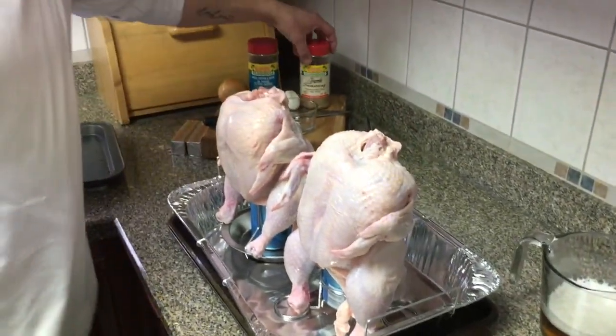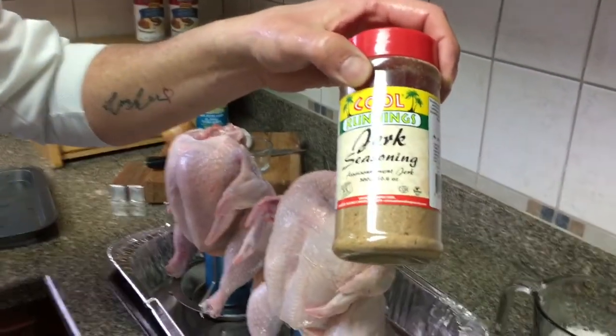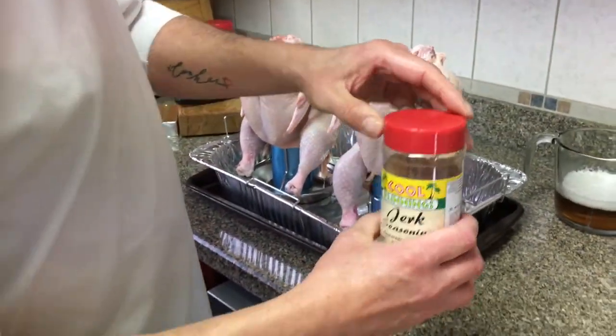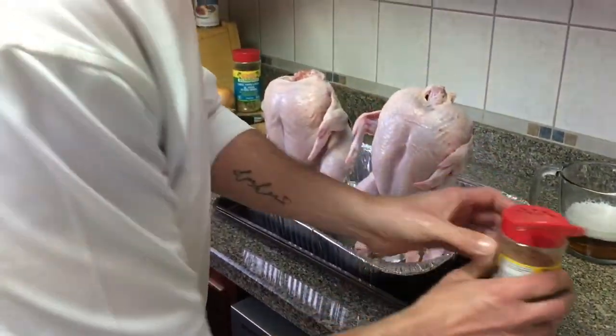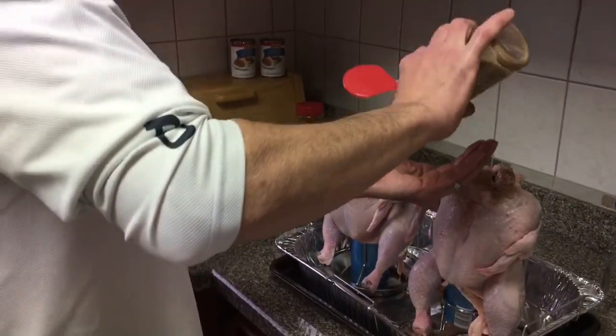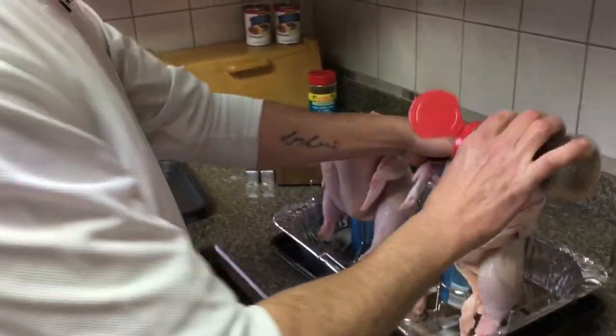Now I'm going to do one with jerk chicken seasoning. We'll start with that first. This is really nice spice, really cheap, $2.50, $3 for a jar of it. It goes a long way too. Just going to put that on generously, maybe rub a bunch on as well with my hand.